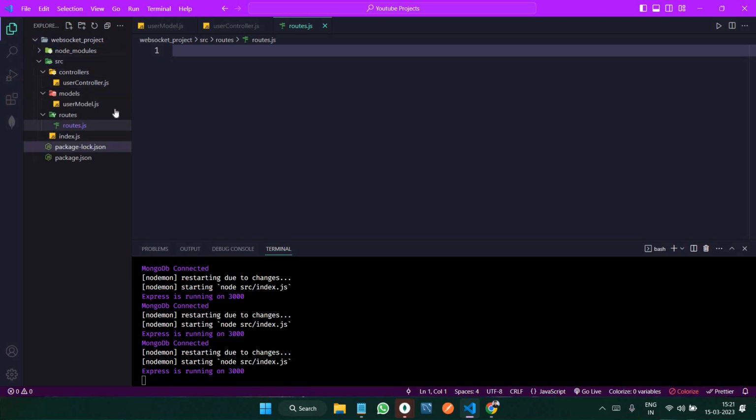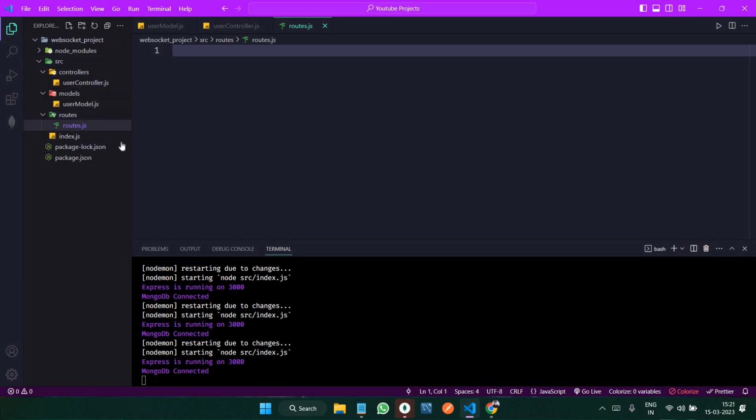So that is the MVC architecture, model view controller. Later on we add one more file for authentication. As of now it's okay.